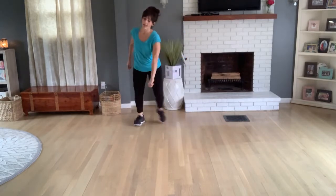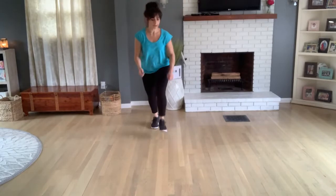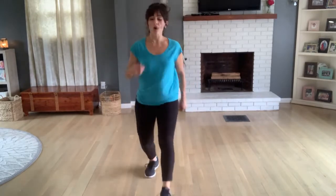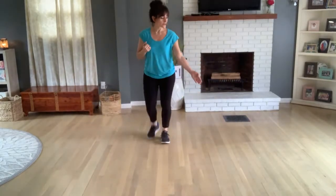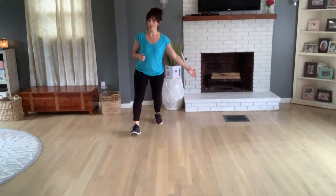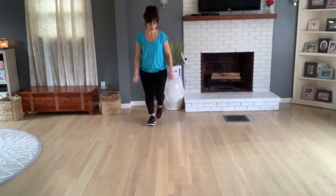Walk forward and back. We're gonna do 2 sets of walking. Then you're back at the beginning. Right here, walk forward. V step. Walk it back. V step. Tap your right leg only. 4, 3. Mambo now for 2.